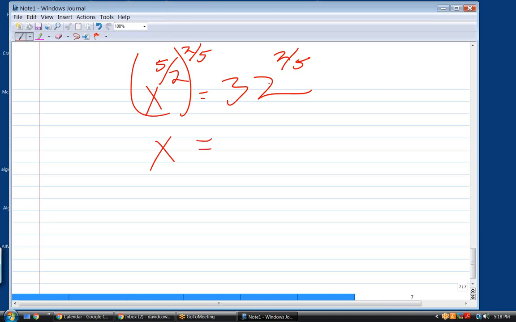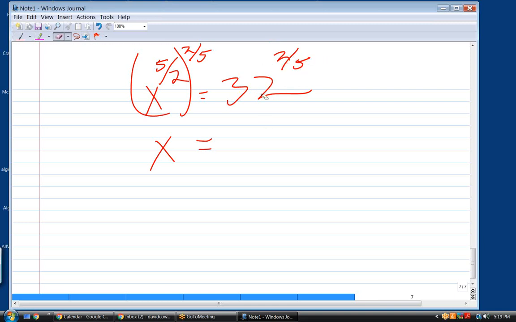Okay. Now, what is 32 to the 2/5 power equal to? How do I do that without a calculator? Doesn't it just become a radical? No. Usually when you see problems like this, they're always going to convert to a whole number. If it's anything other than a whole number, then you wouldn't be able to do it without a calculator. But this particular problem you can do quite easily without a calculator. This is the 5th root, and then we're going to square that answer. That's what 2/5 as an exponent means.